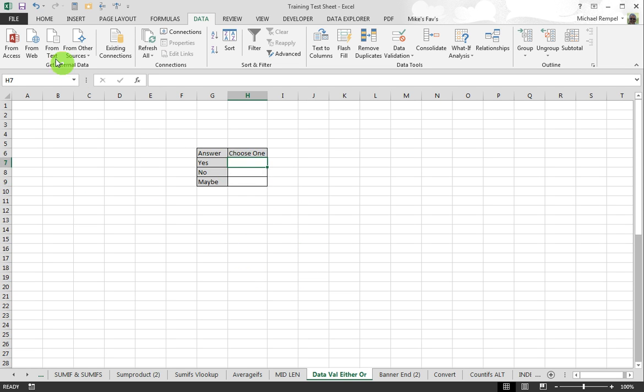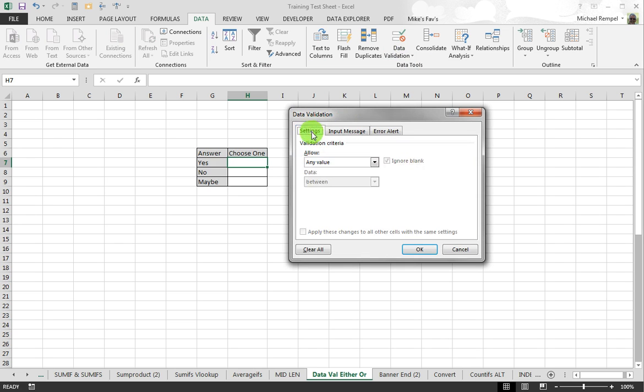First thing we're going to do is select our cell, and then from the Data tab on the ribbon, we're going to go to the Data Tools and select Data Validation. In the Settings tab, under Allow, we're going to pick Custom, and our formula is going to be =COUNTA, open parentheses, and then we're going to select our cells, and as we select them, we're going to make them absolute cell references by hitting the F4 key when we're selecting them. And once we have them all done, we want the count of those to equal only 1.